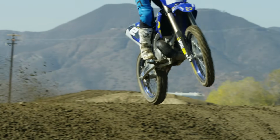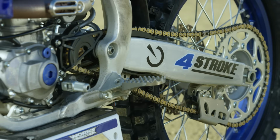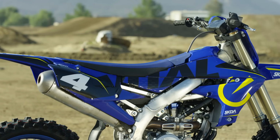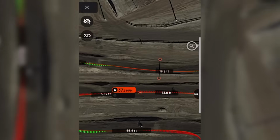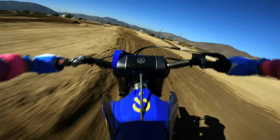So I had a little bit of a different experience here today, because both lap times and fun factor were the 4-stroke for me. On the vet track, I was on the 4-stroke, the fastest lap was 1 minute 59 seconds, and on the 2-stroke 250, my fastest lap was 2 minutes 4 seconds, about 5 seconds slower on the 2-stroke. Now, I think I want to attribute that to a couple different things.